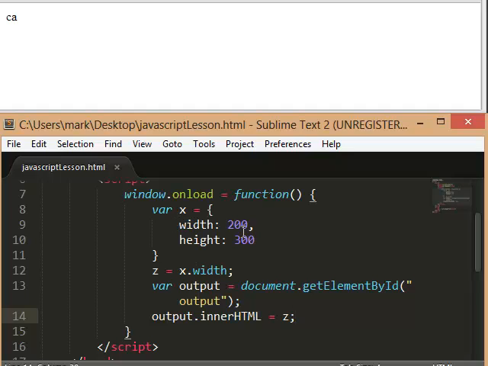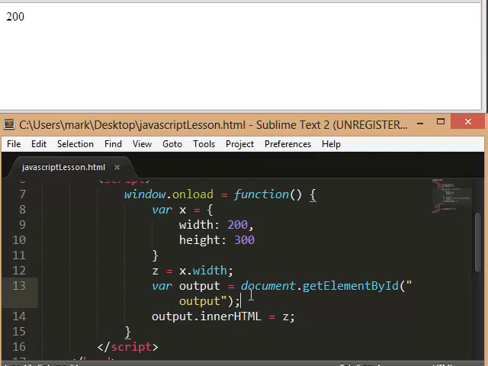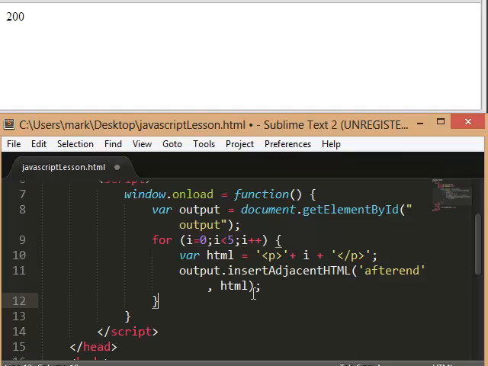So we declared width as a property of x, and then we can grab x and just do dot any property we declare. So z will be 200. Objects are kind of weird. Don't worry about arrays and objects if they're giving you problems.